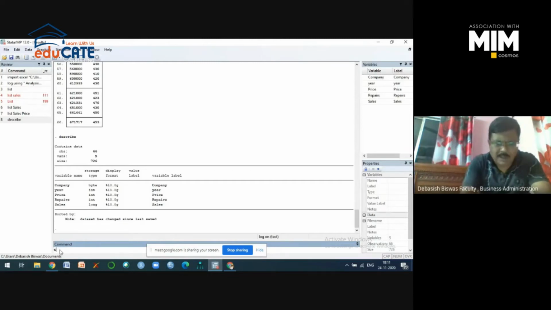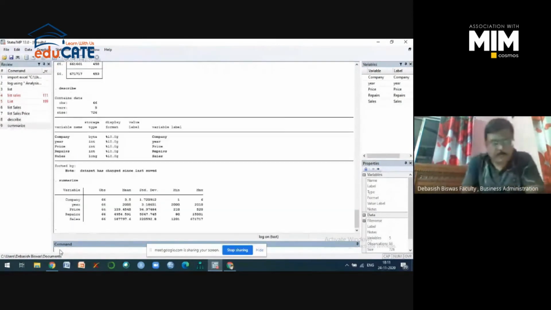So that's why we are typing the command summarize. Just click. Yes. The software will give you this information in table form.